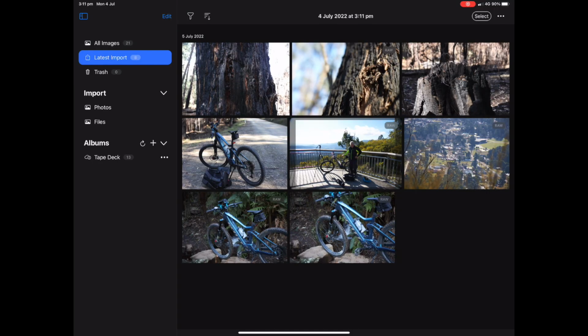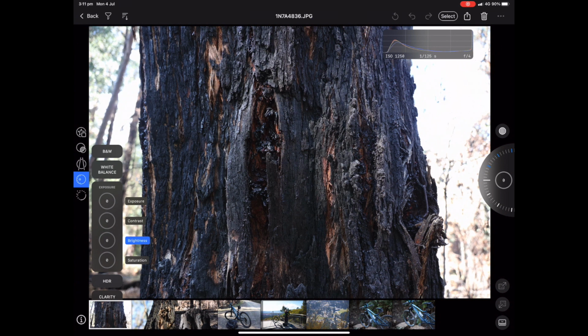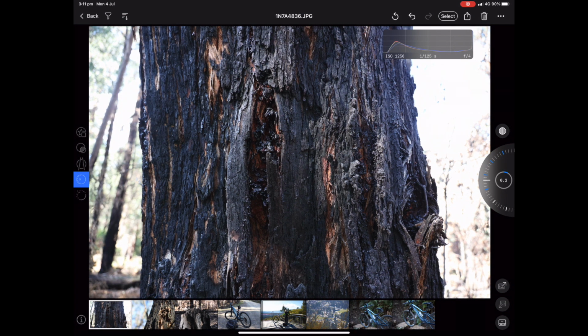Okay. Let's start with this picture here. Let's do some editing. So, what do I like? So let's see what I'm going to do here. I think possibly the exposure just a little bit. Yeah.